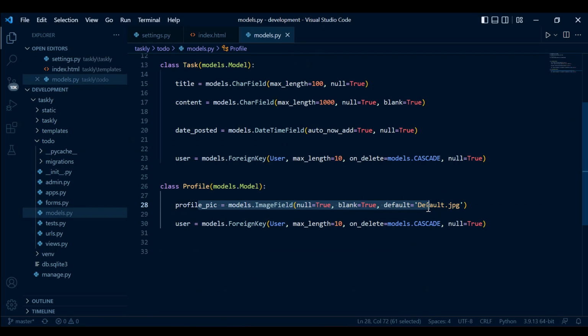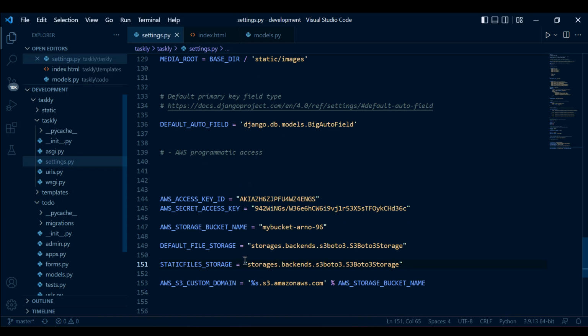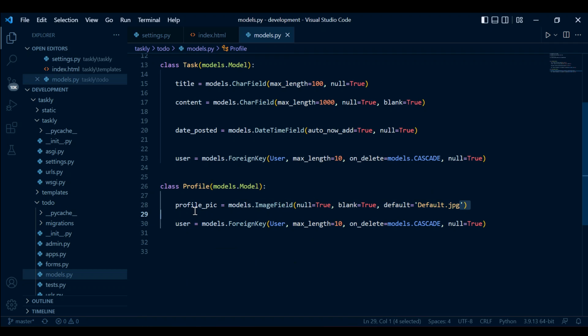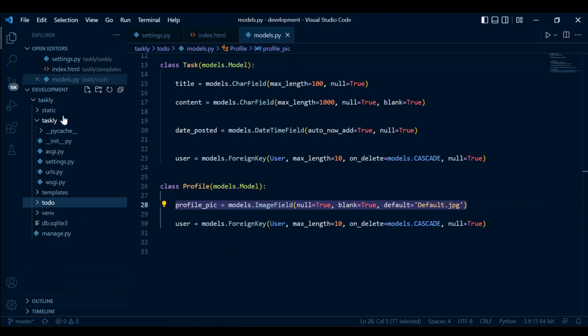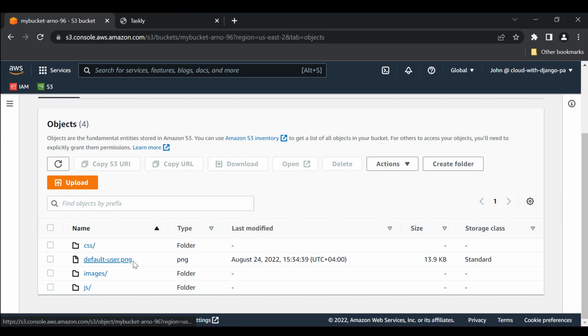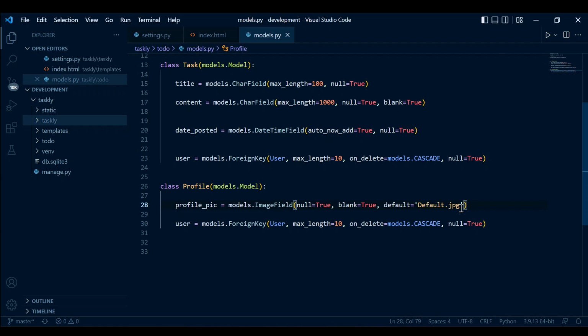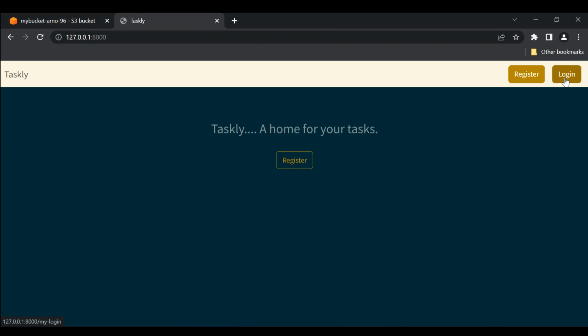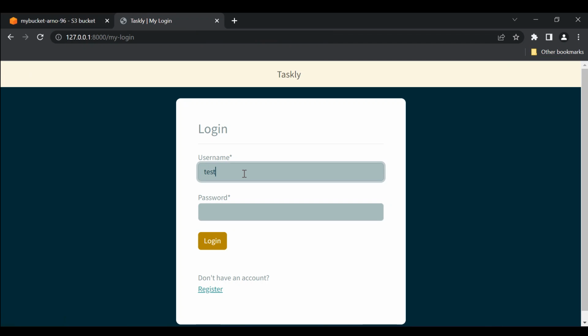Now, the reason this is going to render from AWS is because we configured everything here from default files and storage and the S3 custom domain. So our models.py is clever and would figure this out here in this attribute for profile pic. So we can switch this over specifically to what we set here. So we set here default-user.png. So let's go ahead and just set this here. Like so, perfect.